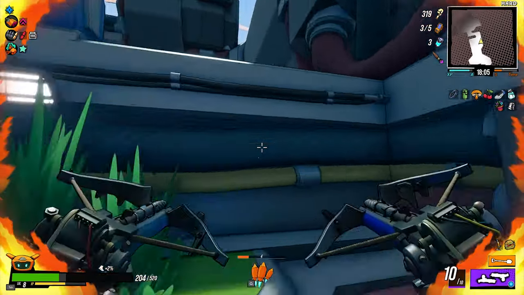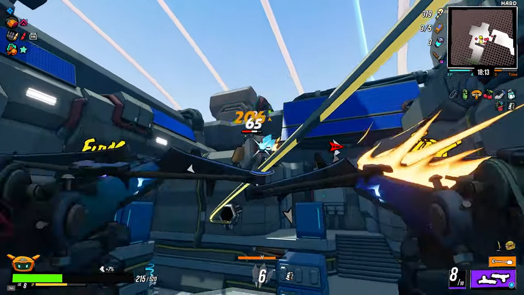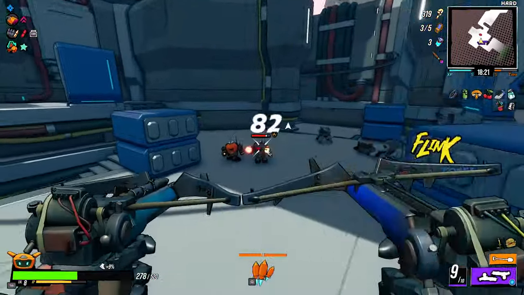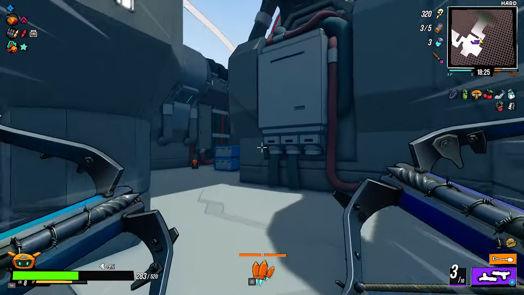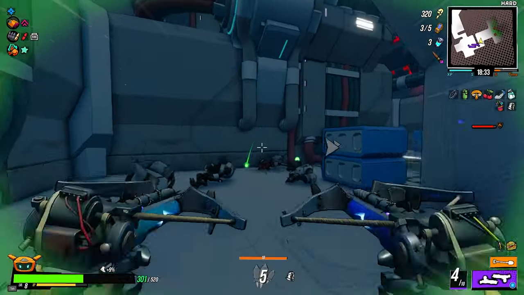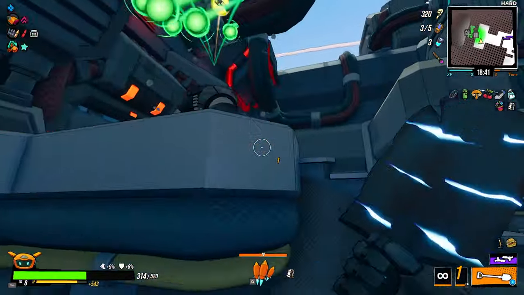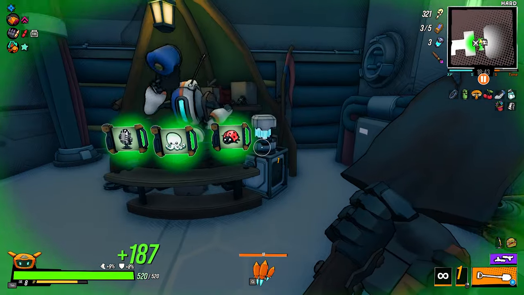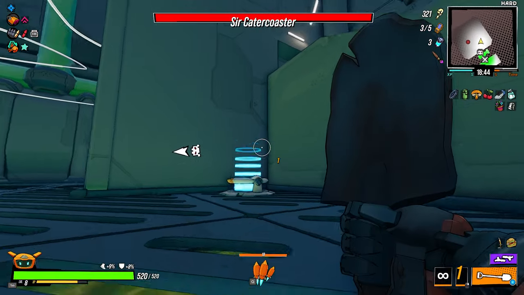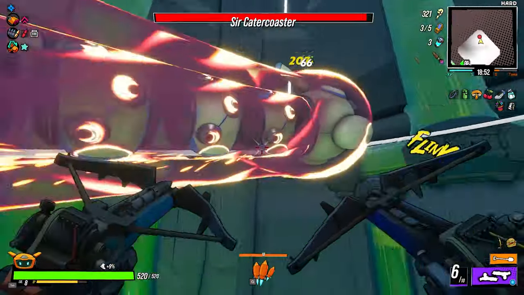Alright, we lost so much HP there. How did that happen? Dual stingers, nah. Oh, hi. Yeah, plain shovel, I'm not sure if it's possible, guys. Heal me up. And we can't buy anything. Well, let's go. Caterpillar boss. Sir Catercoaster. Let's go. The dual stingers should be doing a good job, actually. Hello?